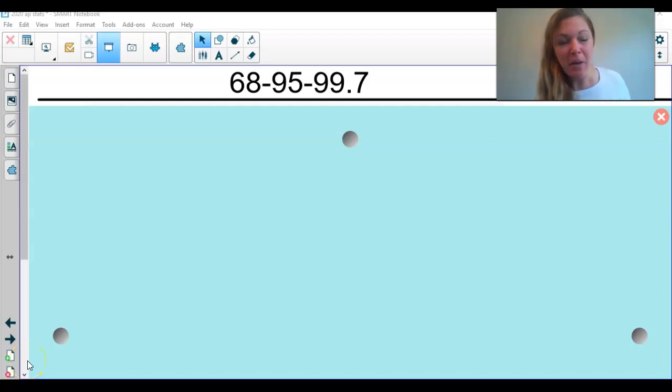Okay, ladies and gentlemen, what we've been looking at is measures of location. We just looked at a z-score, and that z-score was looking at an individual's observation and where it is within that distribution compared to the mean. When we are dealing with a normal distribution, we can look at that observation and the percentile associated with it.